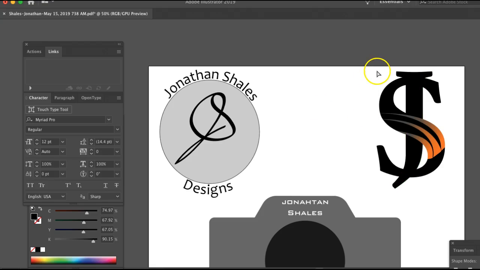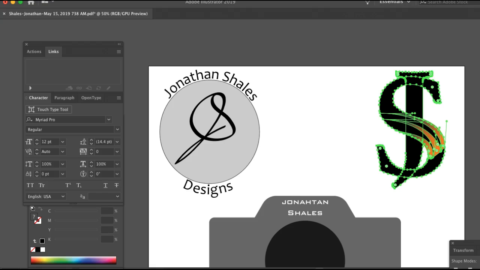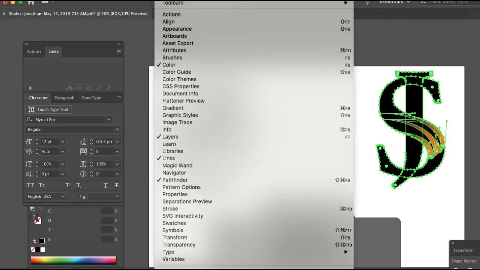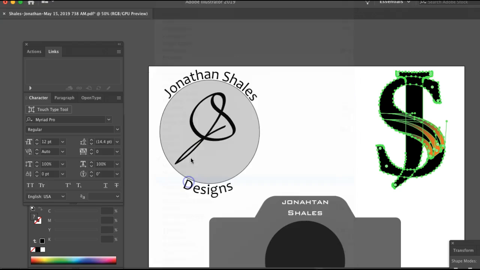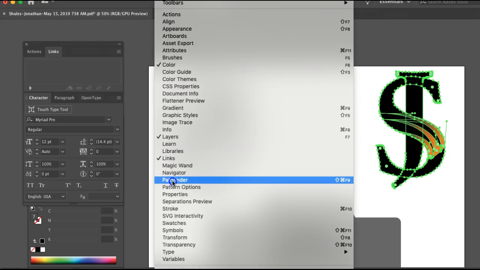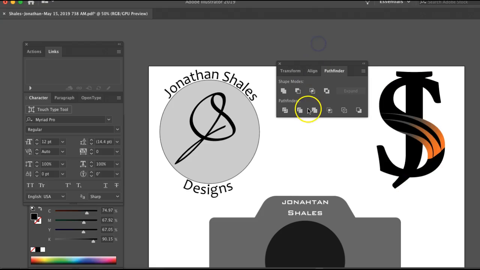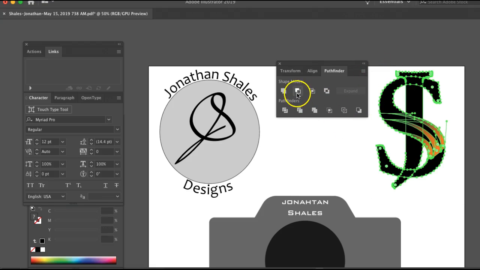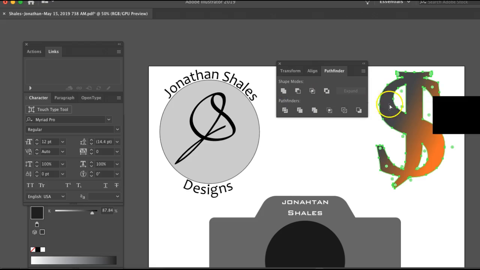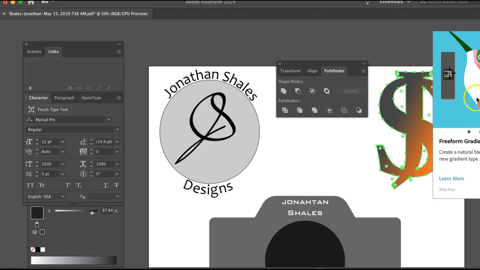Now if you want to join these shapes, I'm not sure what I'll get, but use the Pathfinder. So I've selected everything, and I want to scroll down here, open up Pathfinder. Make sure I've got it. There it is. See what these various things do. When you combine them, what will you get? First, we have to select them, right? Okay, see there, it makes it one contiguous shape.